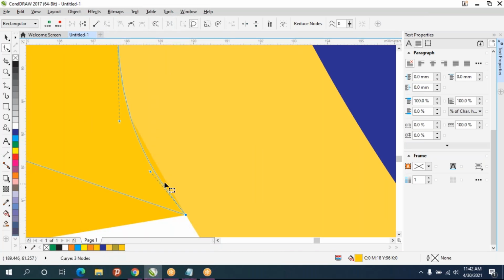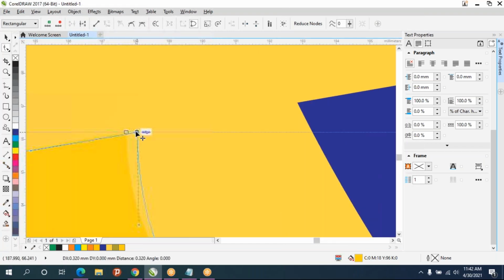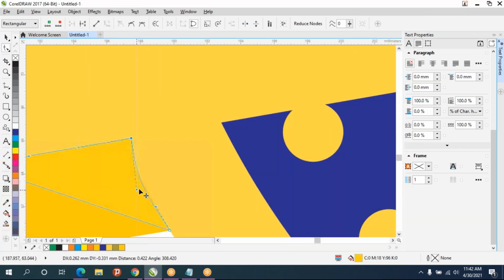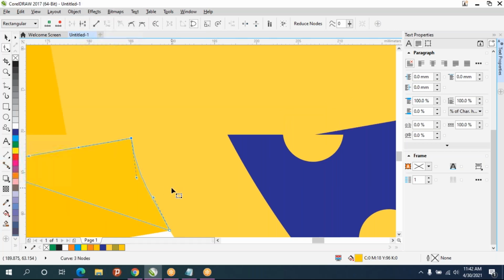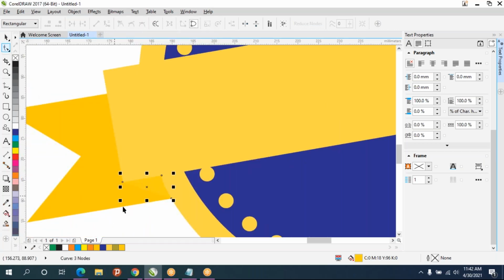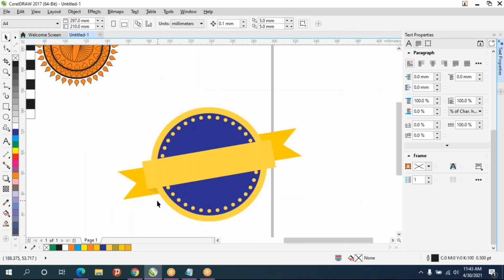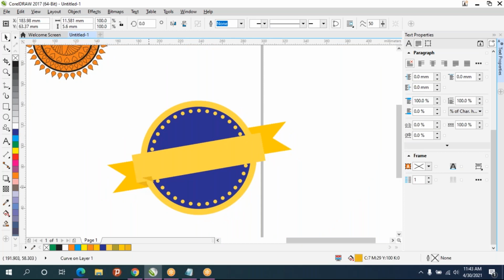And remove the outline. A little bit darker color will give. And this only I'll duplicate. Place it here. Mirror it.